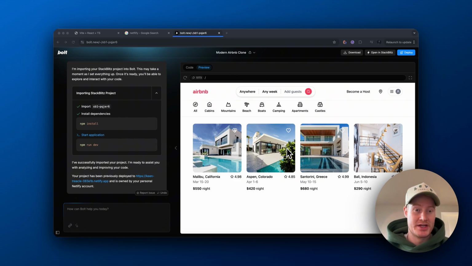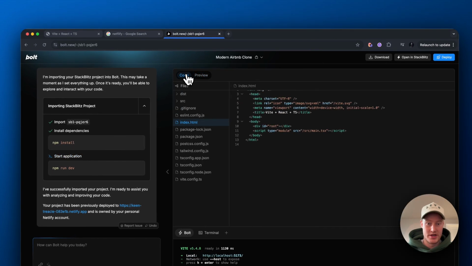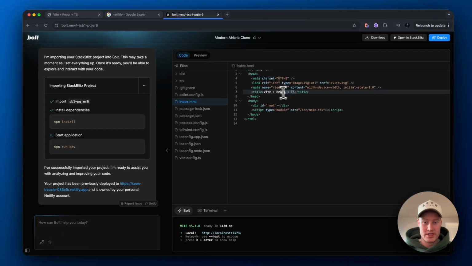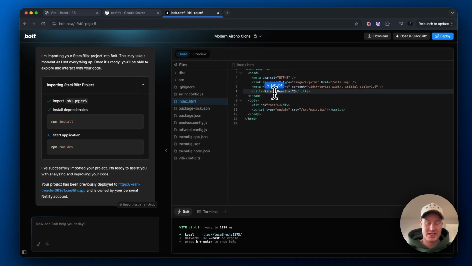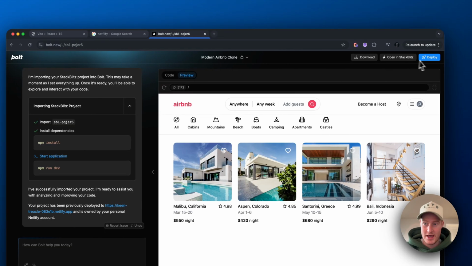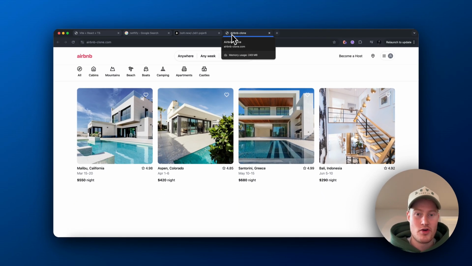All right, so the last thing we actually need to update is the name of our application. You can see it shows Vite plus React plus TS here in Google Chrome. Our custom domain is looking proper, but we need to change this as well because obviously that does not look good. So what we're gonna do, we're gonna come over to our Bolt.new app here, and then we're gonna come over to code, click index.html, and we wanna edit this right here. We could either just delete this and add what we want, and let's name this Airbnb clone. All right, let's preview this, and actually let's deploy this again and see if this is working. All right, there we go. Our app is now updated with our new title.